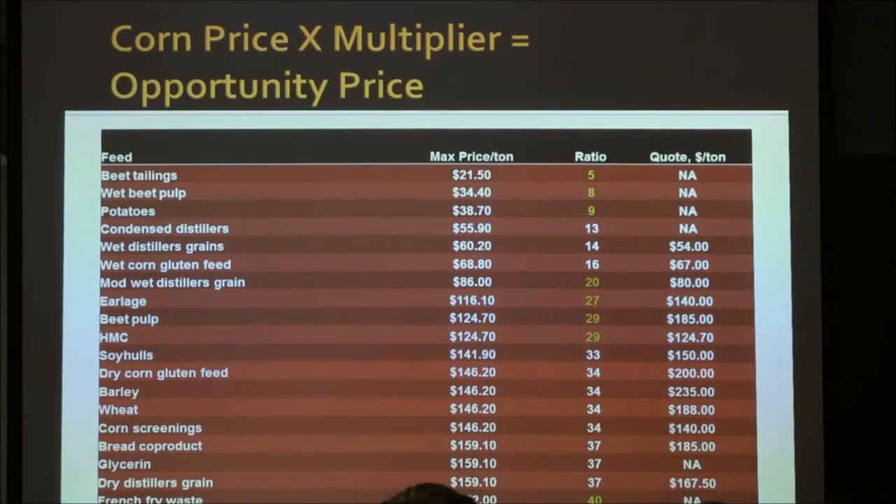We'd use about two to three pounds of corn per day if you don't have other feed for about one month, and then you're good — assuming you have really poor hay. Dry distillers grains are an excellent energy and protein source for a cow, with a factor of almost 40, putting you in the $160 range. One quote I found nearby was $167 for dry distillers. Should you not buy it because it's slightly over? Well, you've got to think about the protein too. If you're feeding poor-quality forage at four to nine percent protein, distillers is a perfect buy — there are some good options worth considering.